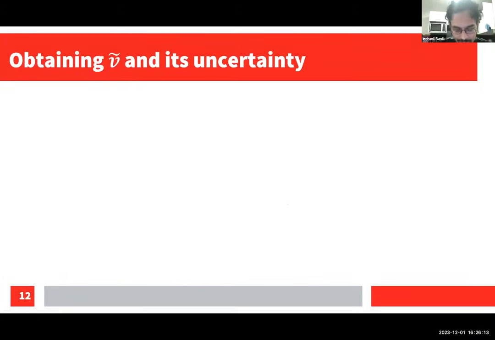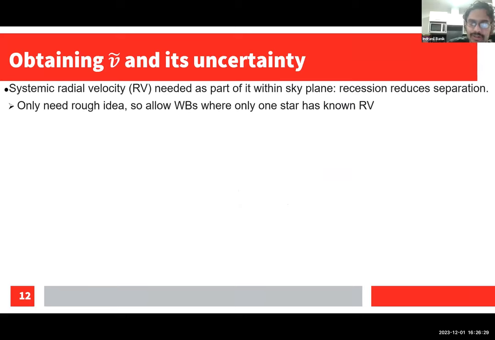So before I talk about the close binary modeling, just how do we get the V tilde of the wide binary? You probably saw that Pittordis managed to do that already in the 2019 paper. It's not too hard to get V tilde. There are some slight complications, which I will mention, but these don't affect it very much. We need, for our analysis, the systemic radial velocity, because there is a certain perspective effect, whereby if the wide binary is receding as a whole, even without any relative velocity at all, it'll get smaller on the sky, and that will look like a proper motion.